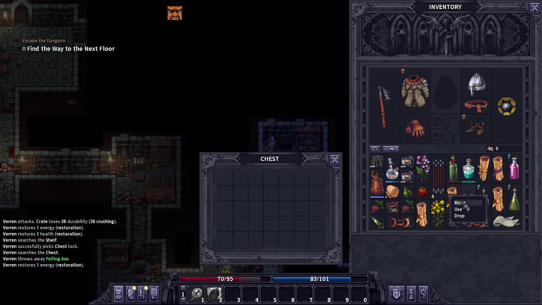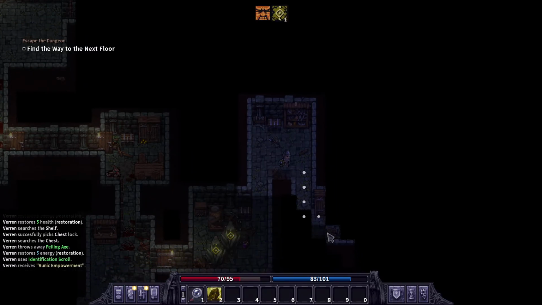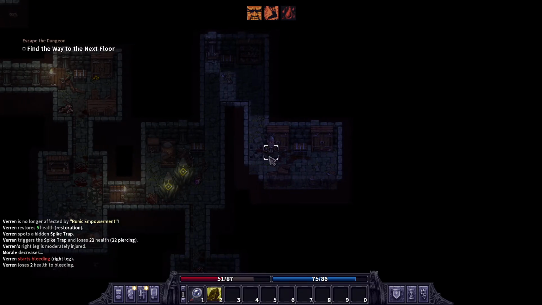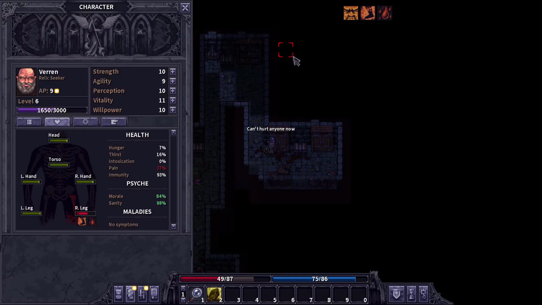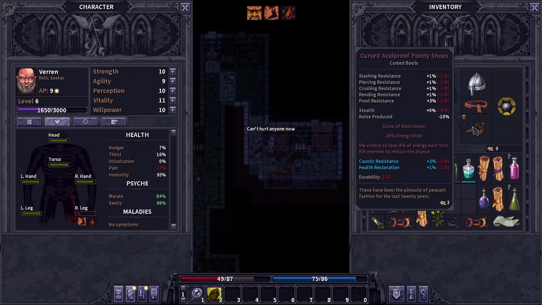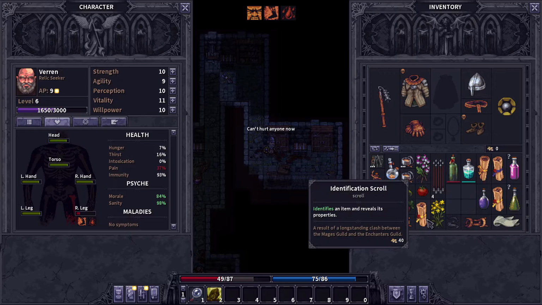An identification scroll. Let's use that on a potion now. Potion of anti-venom. We should... Oh boy. Oh no. Wow. And we have lower chances of... No, the sound turns 99? So it increases my chance to disarm and lockpick. But then I lose gold each turn, which doesn't matter.